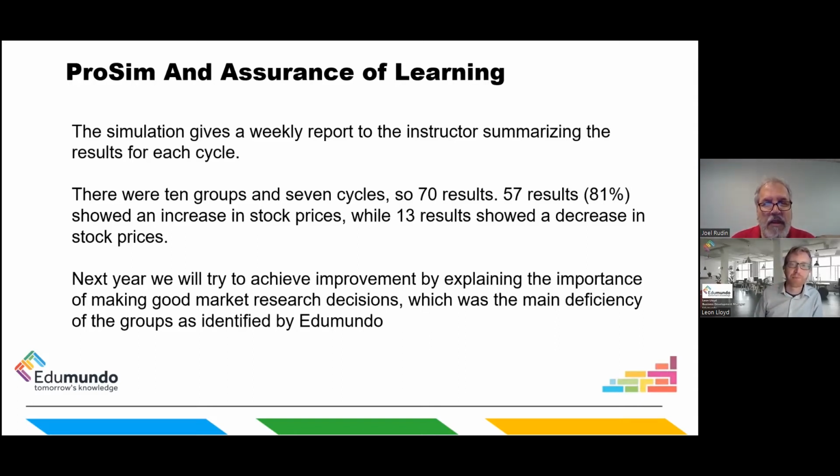It's really how you did in terms of your balanced scorecard overall, whether you achieved an overall improvement or an overall decline. In this particular case, I'm just showing increase and decrease. You could split it up into 3 categories as well, but I just have it in 2 here. They made 70 decisions because there were 10 groups and there were 7 periods. We did 7 iterations of this, and for 57 of the 70 of them, they improved, and for the 13 of them, they didn't.